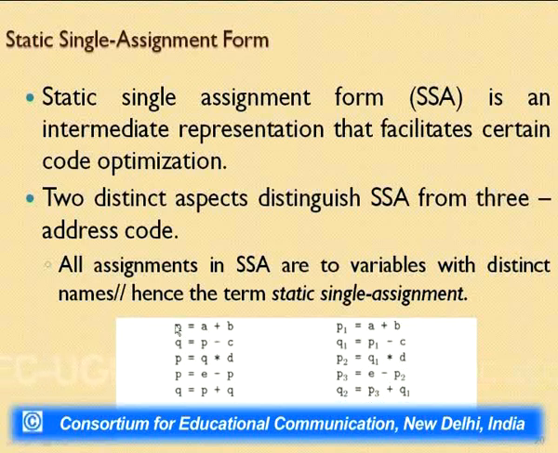However, if we compare it to three address code, in three address code we can have the same name coming up again and again. The P being done over here, P is equal to A plus B. The P coming again over here, P is equal to Q star D. The P coming in again over here, P is equal to E minus P. So this is a form that is allowed in three address code. However, if you contrast it to static single assignment, it will be one single time. Only once can you do this assignment, not the other time. It's good for certain types of optimizations. Certain optimizations are there for which SSA is pretty much suitable. So these are the aspects in which it is different.